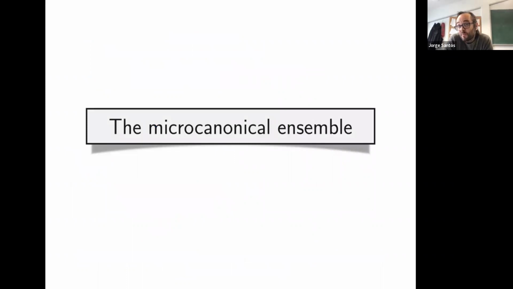In the microcanonical ensemble, things are a bit more complicated because we first have to understand what we have to keep fixed. For the canonical ensemble, it was the temperature that we had to keep fixed. And that's the Euclidean circle that you have to keep fixed. So that's a boundary piece that you have to keep fixed. What about the microcanonical ensemble? What do you keep fixed?